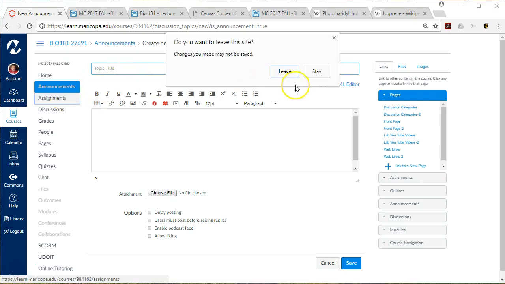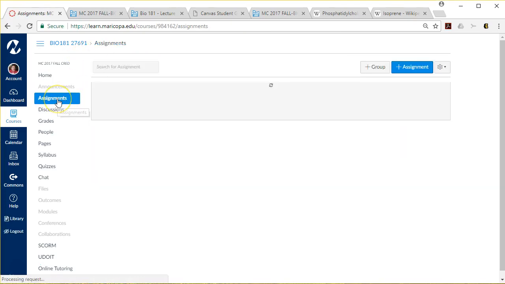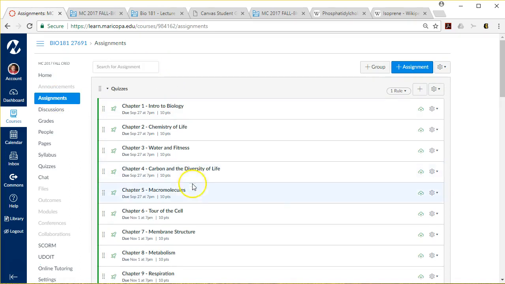All right, so your assignments are here. All the things that are due that you have to actually turn in or do online are listed here. So you have quizzes. Every chapter that we cover has a quiz in it. The quizzes for all of the chapters are due the day before the exam that covers those chapters. So for example, your first exam is on September 27th. That time is not right. I've got to fix that time.